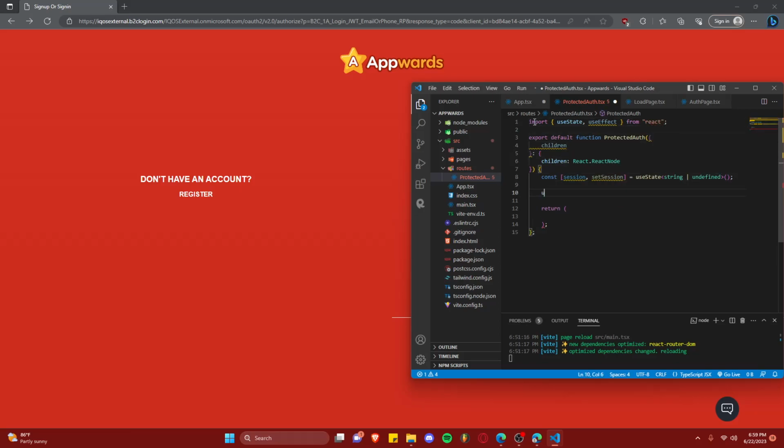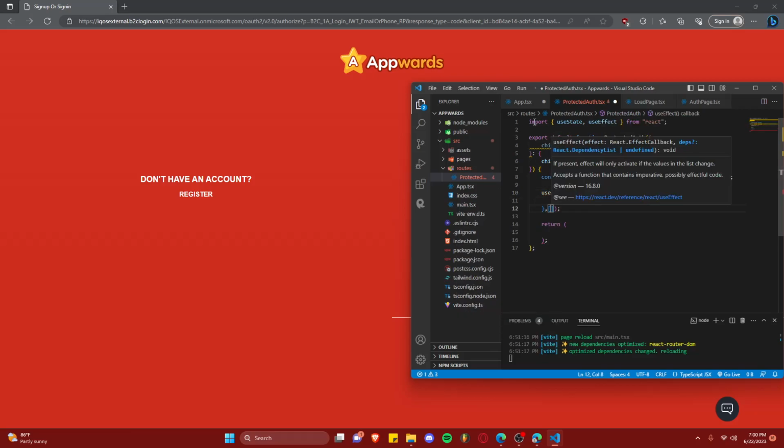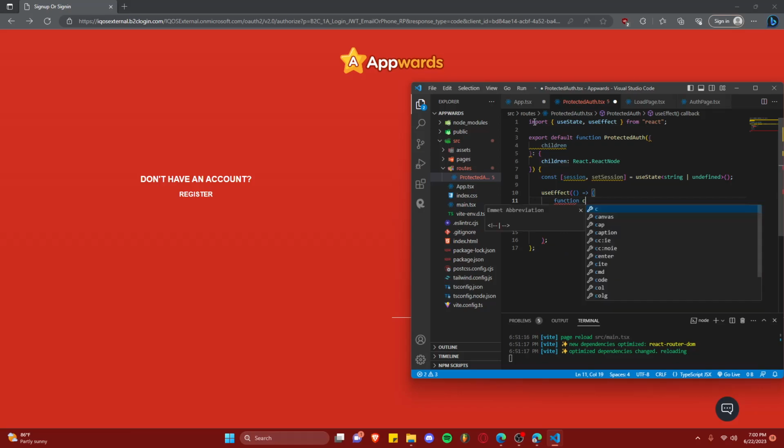And then useEffect is pretty much like on render. So I just want this to be run once. I want to check whether a session exists, and in this case from the session storage.